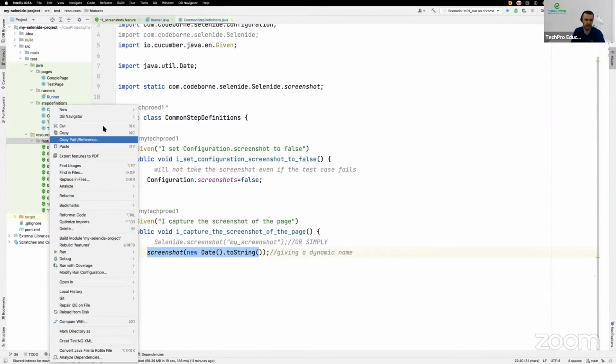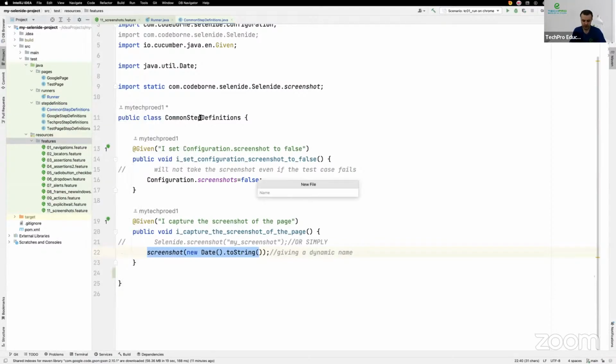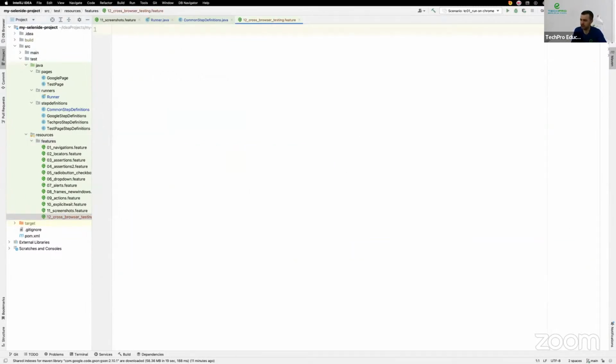So let's create a new feature file and name it 12_cross_browser_testing.feature. I am just giving an example for that.